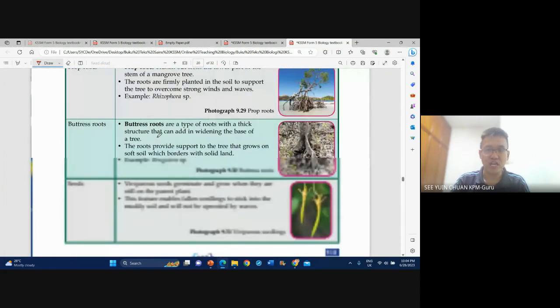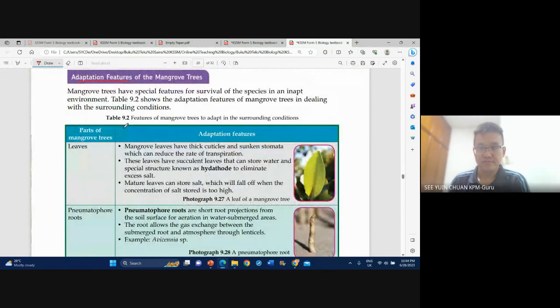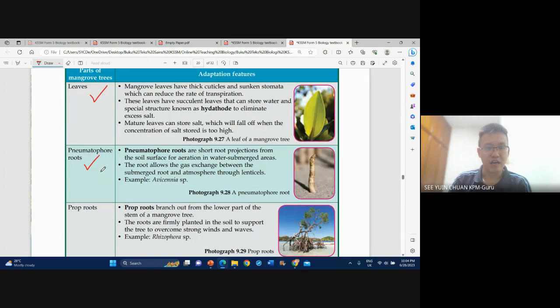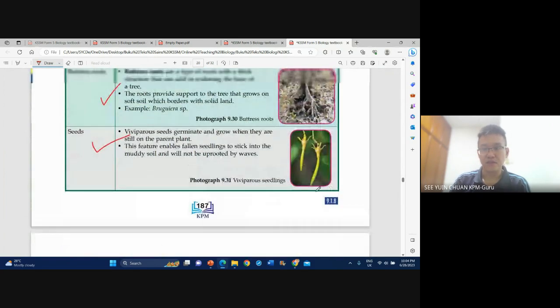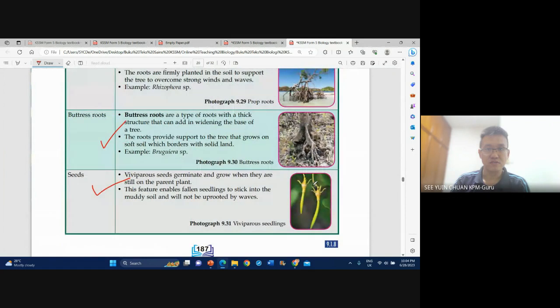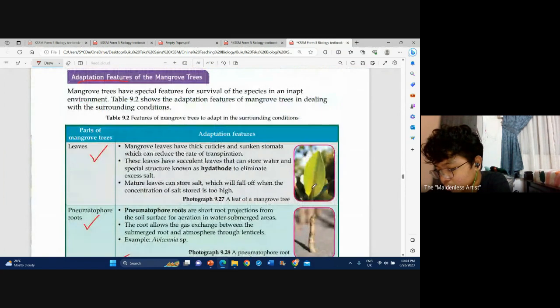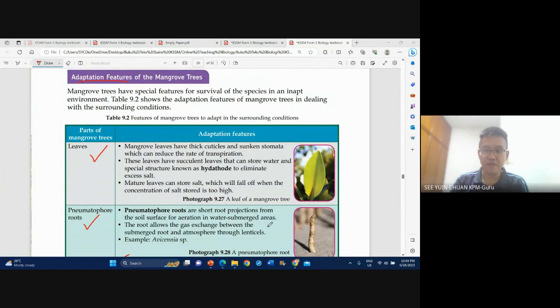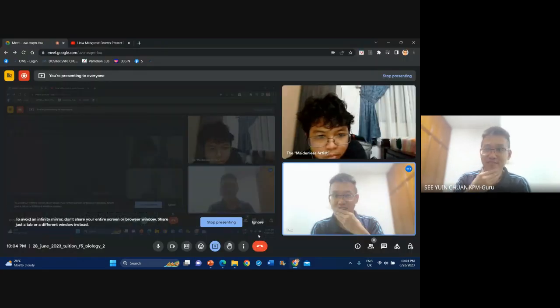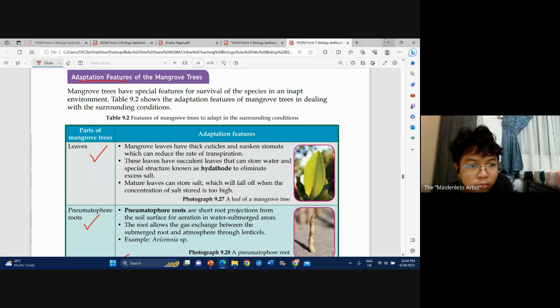Do you see that? Page 187. Page 187. Okay. Do you see it? Do you see the things that I'm looking at on the screen? I mentioned oil. 187. Are you okay? Just jotting it down. Do you see the same thing on the screen as I am? Do you? No. Okay. Do you see this? 187.